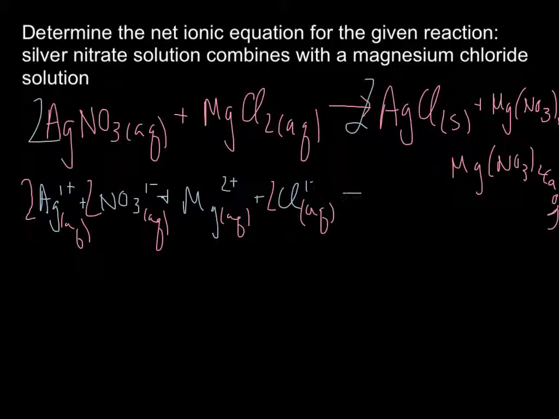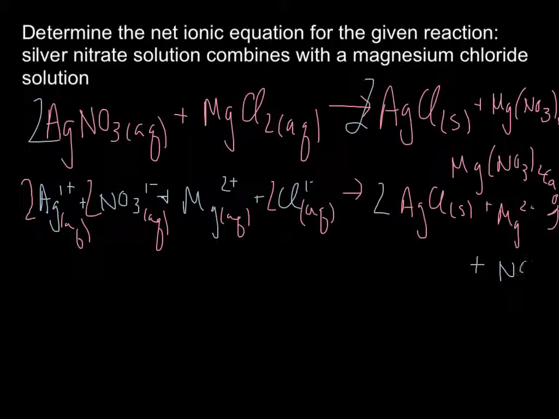Okay, so then we can draw that a reaction occurs, and we rewrite the solid AgCl because it's a solid. It's not dissolving in solution, so we have 2 AgCl, and we include that it's solid, plus, and now we can rewrite our ions. So we've got Mg, which is 2 plus, right, this is getting a little bit messy, plus NO3, which is 1 negative. Please take a second and look that there are 2 NO3s in our chemical formula, so we need to balance this and write a coefficient of 2.